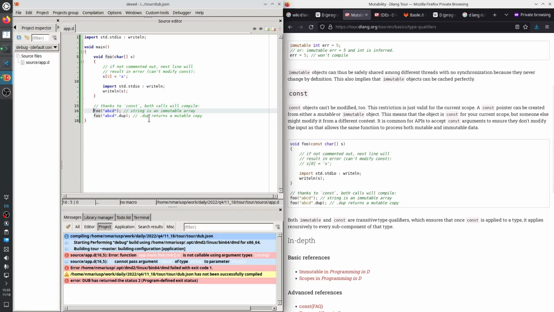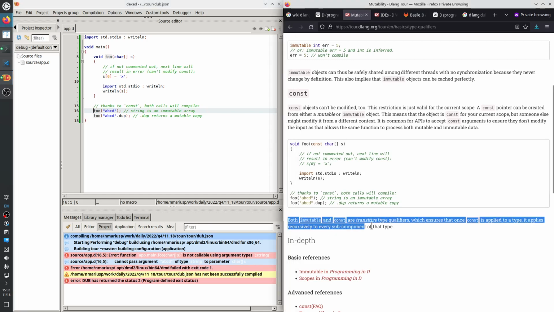Immutable array, yes, because string is an immutable char array. Interesting.